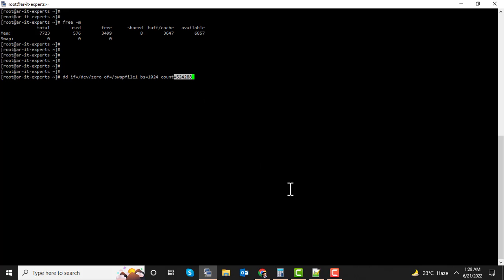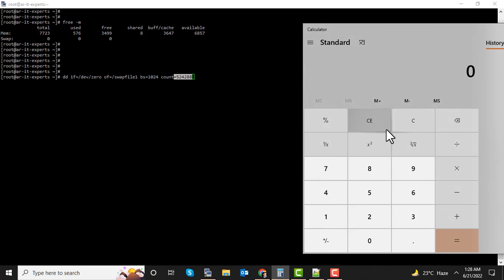For example, I am going to create a swap file of 512 MBs. I will multiply 512 into 1024 and I will use this value here in count.